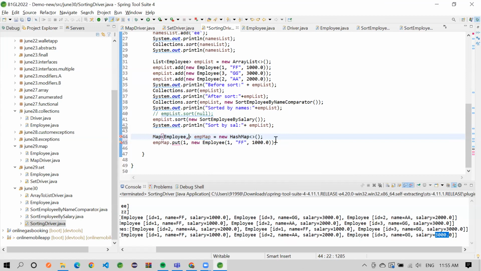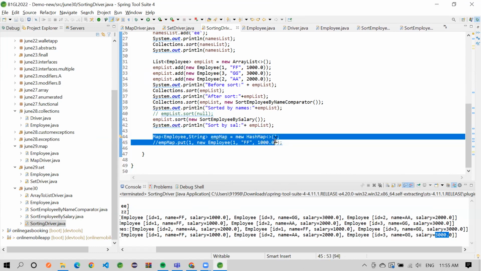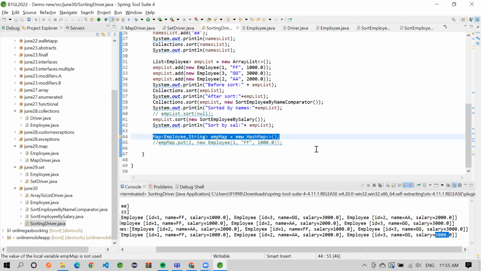Or for example, let me do it this way just for experimentation, there is no real requirement. So let's say it is like this. Now I want to sort this particular map. That is my requirement, based on my employee names.